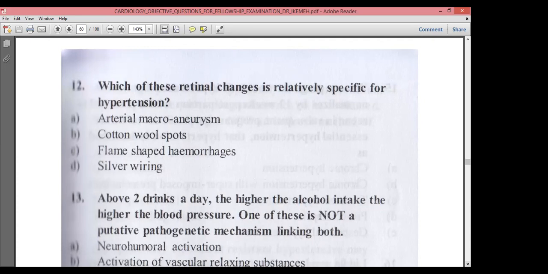In the stagings, the changes that I saw more of were microaneurysms. I didn't come across macroaneurysms in the retinal changes. For the cotton wool spots, flame-shaped hemorrhages, silver wiring is usually the first stage that you see. They're all there. But according to Prof, the answer to this question is A. I could not find evidence to support that. If anybody has any evidence concerning that one, I'm happy to learn.